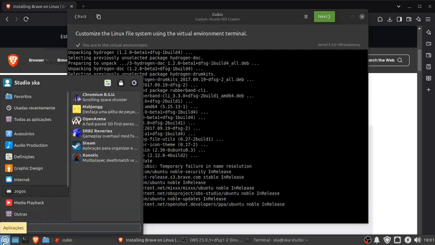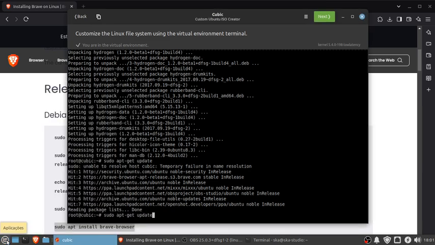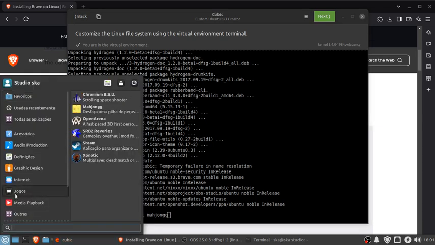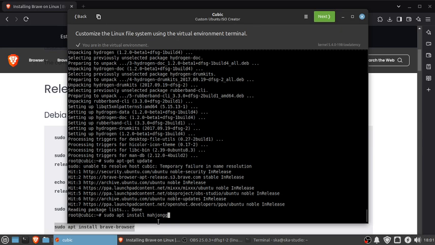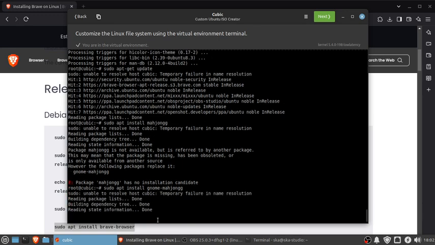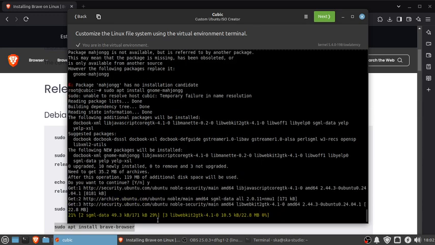We just install maybe Mahjong still, just to show to people. We write that like this, right? Mahjong. That's correct. Yeah, that needs to be GNOME. Yes, that's it.